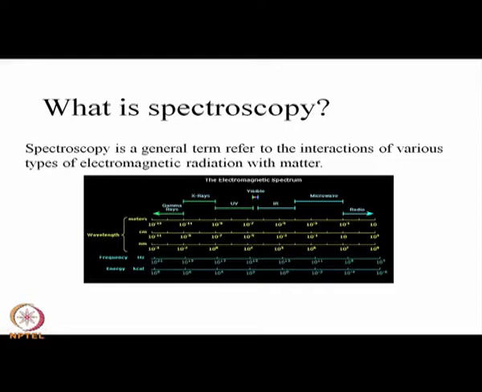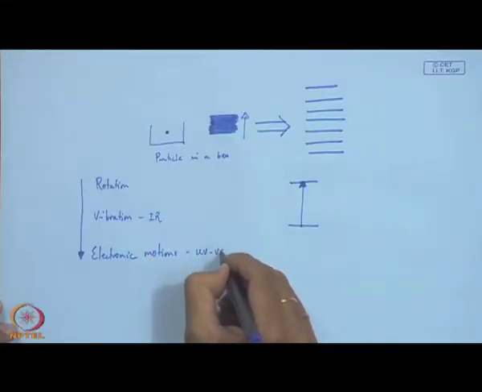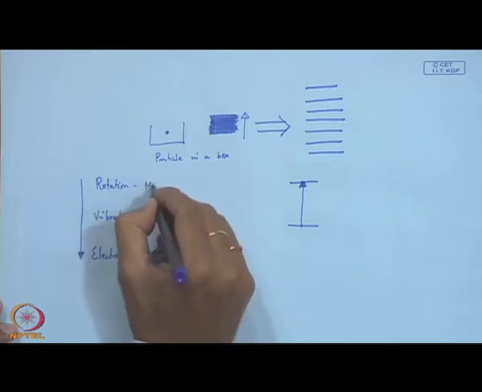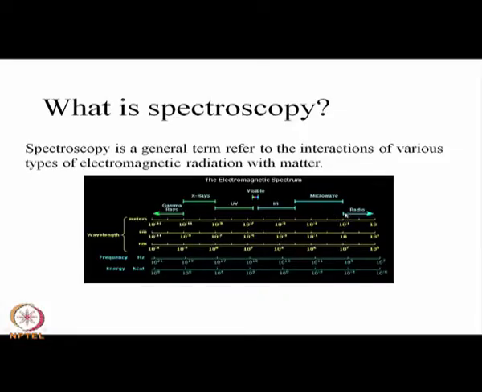Generally, the UV region is moderately high energy. So, these are used for electronic excitation or electronic transition. Visible is also used for electronic transition, visible and UV. IR is for vibration. So, this is IR, this is UV-vis spectra. Rotation is for microwave. Then radio frequency is for your resonance spectroscopy. X-ray is still higher energy, where core electron excitation is required. And this is the electromagnetic spectrum.